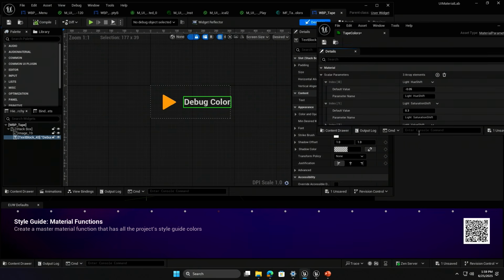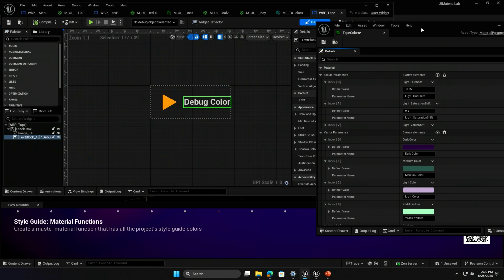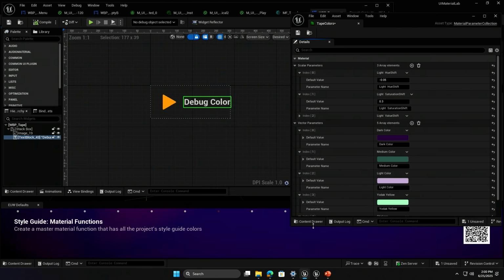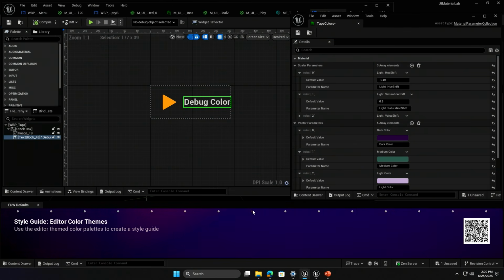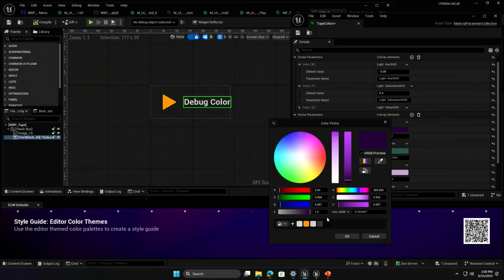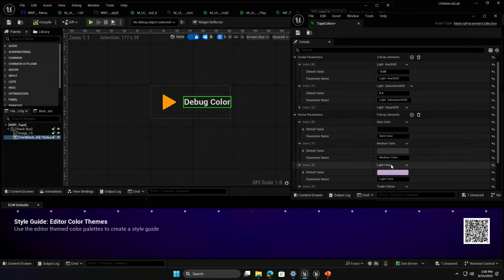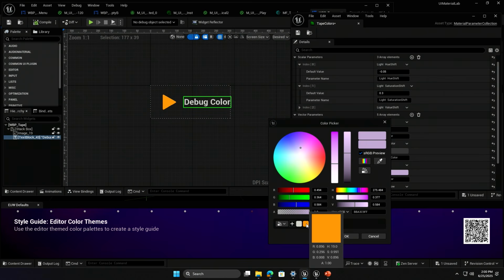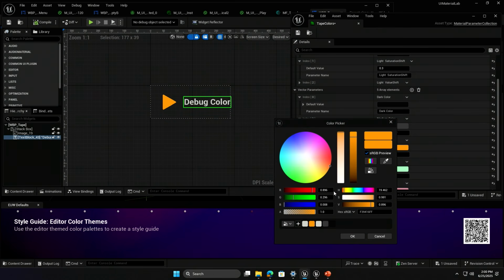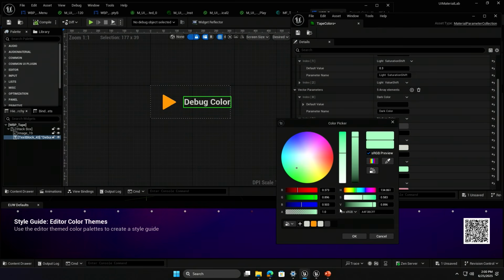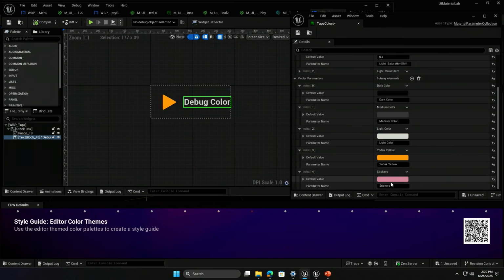You can just set up a color theme. I think color themes are really awesome. So in the color theme, I've got Tape's theme, and I can just go and create a theme and reuse all these colors. And I can go and reset all my colors that I made here. So this is going to be, oh no, that's the light color. This is the yellow, and this is the stickers.